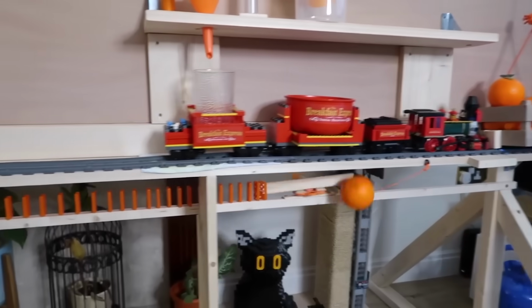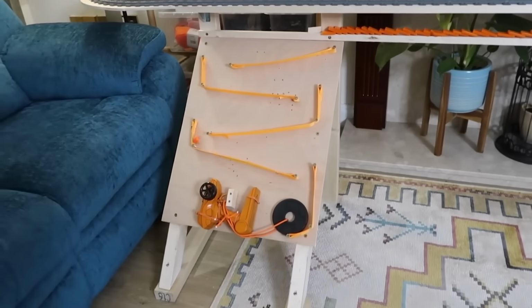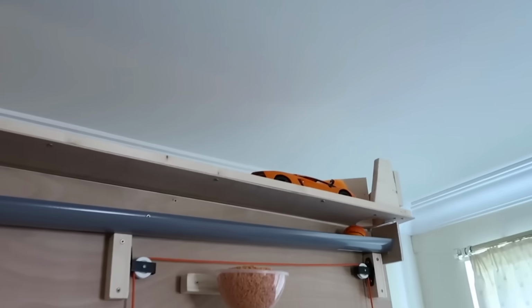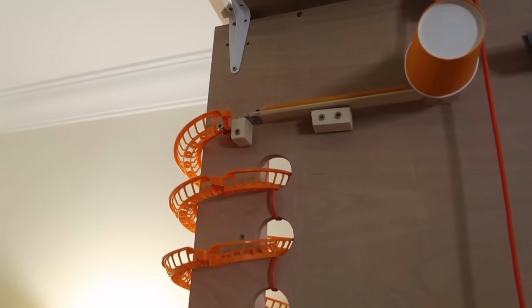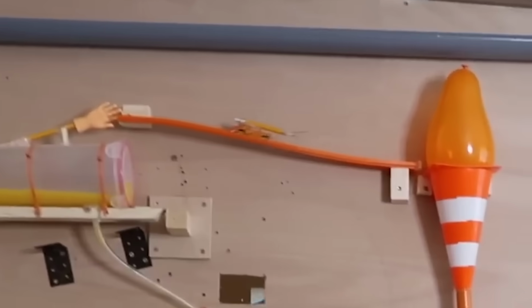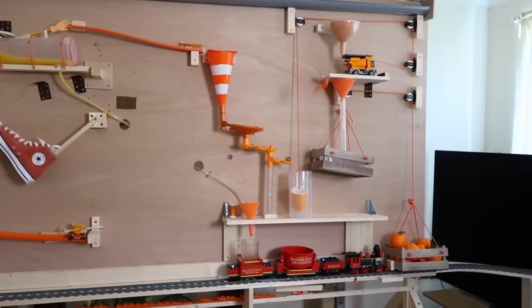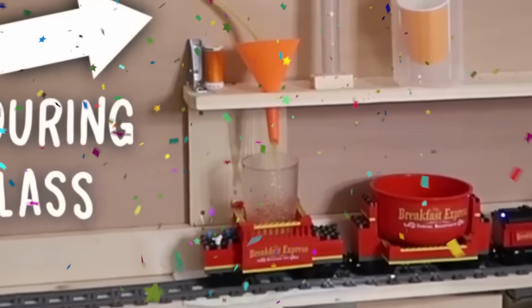First, the train hits an orange, which knocks over some dominoes, which pushes a ball down this track. Then the ball moves a weight, which launches an RC car at the top that hits a different ball onto a different track. Then the ball rolls into a cup, which pulls another cup up and knocks a marble down a windy track. Then the marble hits another ball that hits a toy car with scissors on it that cuts a string to move the shoe, which hits another toy car with a pencil on it that pops a balloon that moves a marble down a track and starts filling up the cup with orange juice.